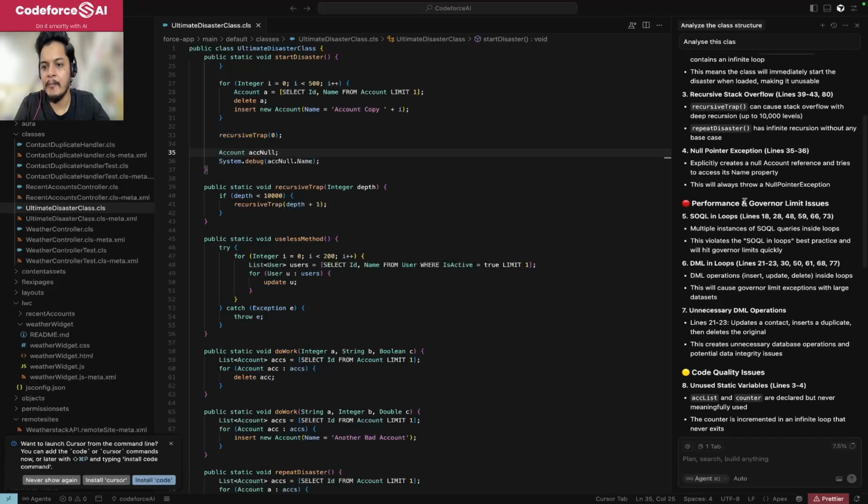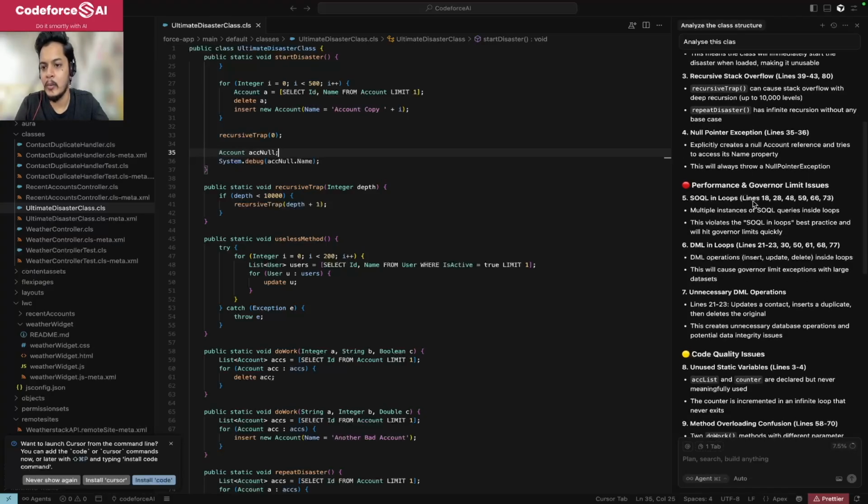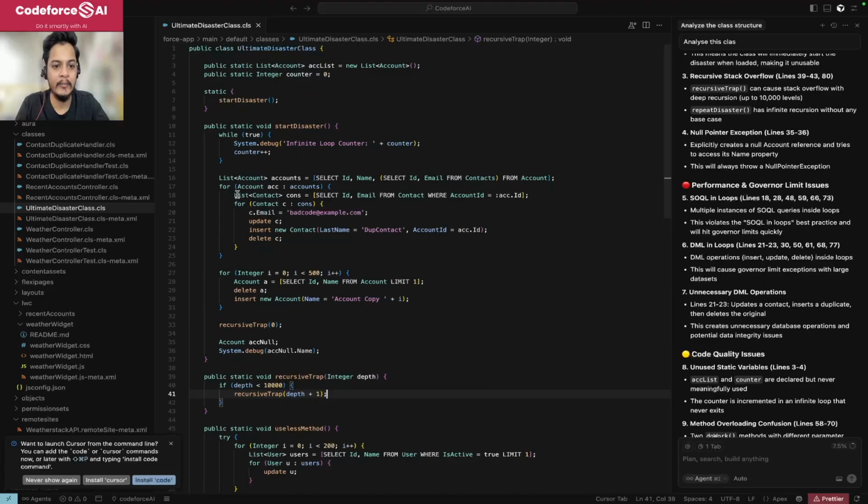Then performance and governor limit issues. It is not just checking the code, it is also checking the code against governor limit issues. It says SOQL in loops, lines 18, 28. If we go to line number 18, here is a query in the loop.